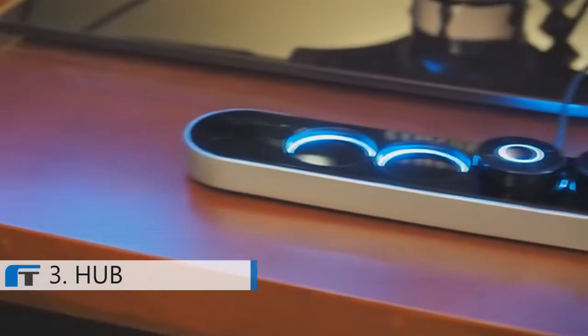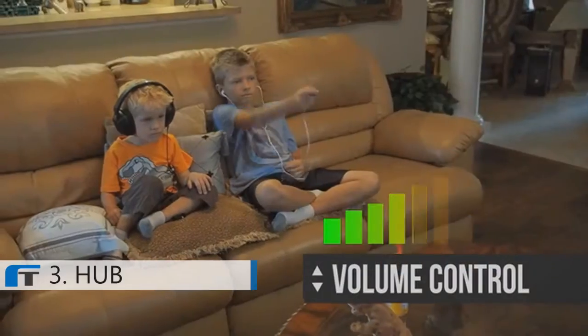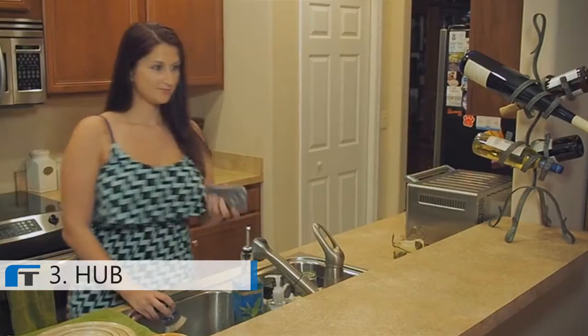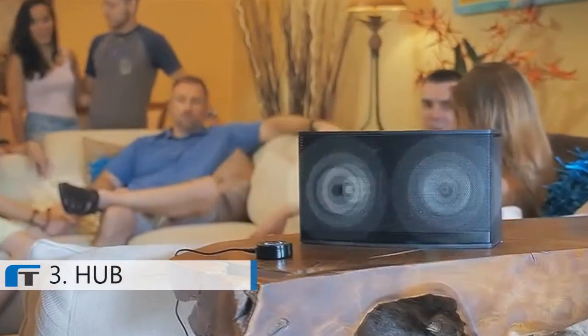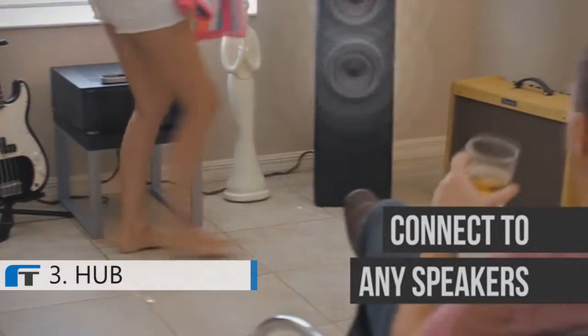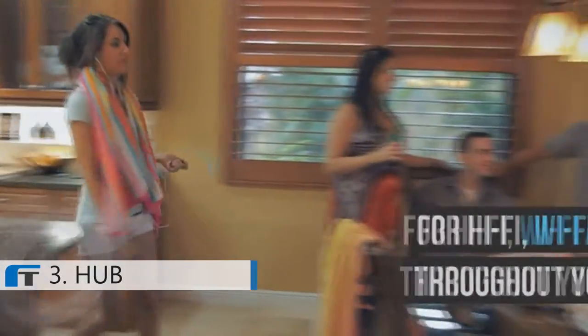Echo delivers a highly customized listening experience designed to fit each user's preference. Each sound puck has individual volume controls, while the smart mobile app controls equalizer settings, streaming settings, and more. It even has parental controls like volume limiting to help ensure safe listening for kids. We designed Echo because we wanted to create a high-quality, social, wireless listening experience that expensive wireless headphones simply couldn't provide — powerful enough for an audiophile-grade experience, but simple enough for the whole family to enjoy.